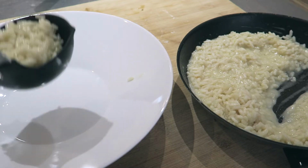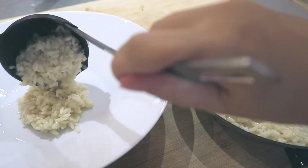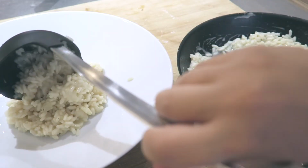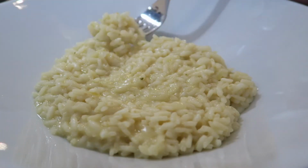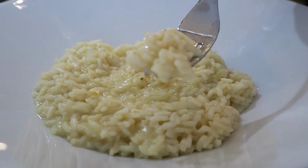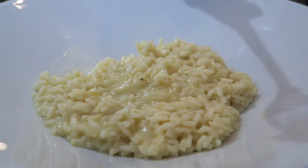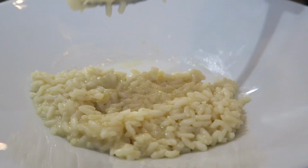In case that happens, don't worry, you can use a little bit of vegetable stock to make it creamy again. Risotto alla Parmigiana is such an easy recipe. It's probably just a 4 steps recipe. As for many other Italian recipes, the secret is just simplicity. Most of the time there are not many ingredients. Most of the time it's just a matter of fresh ingredients.